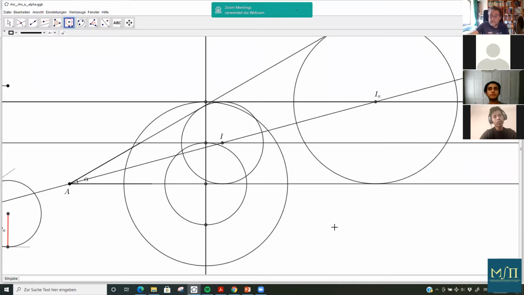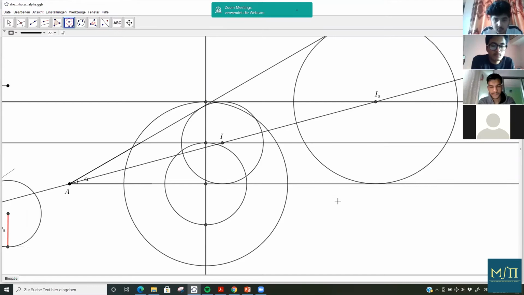and finding the center of the homothety that maps one of the circles to the other. And there are two such centers. One of them is A, of course, because we have a homothety that extends the in-circle to the x-circle with the center A, but that's not useful because then we just get the common exterior tangents that we already know. But if we want the common internal tangent, we need the other center of homothety in here, and we have to somehow determine that.